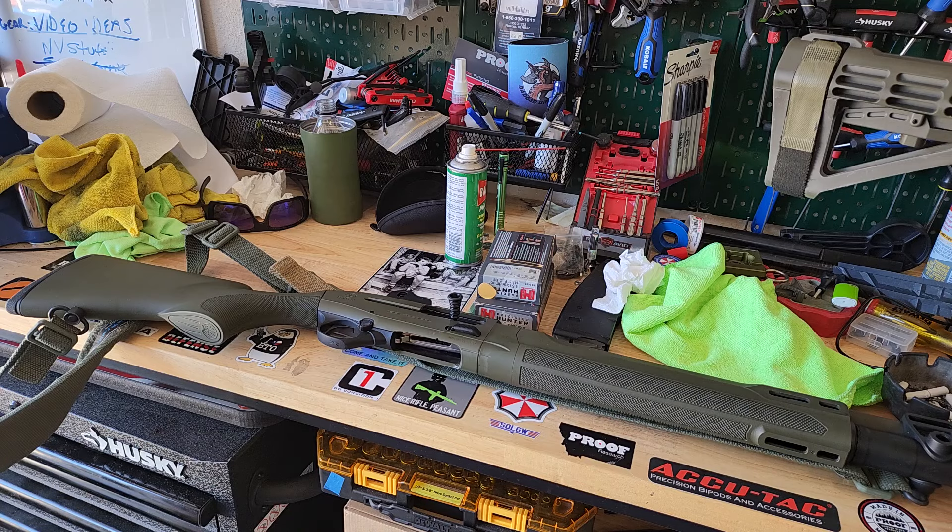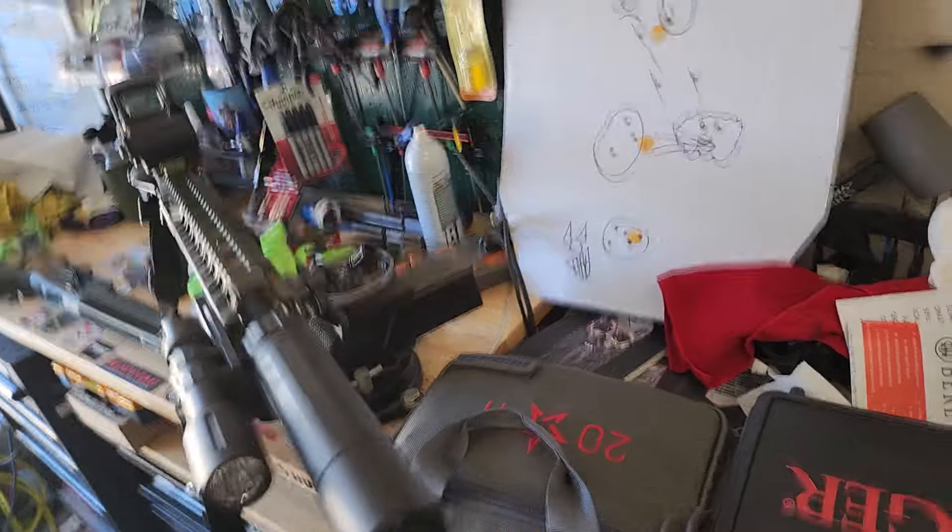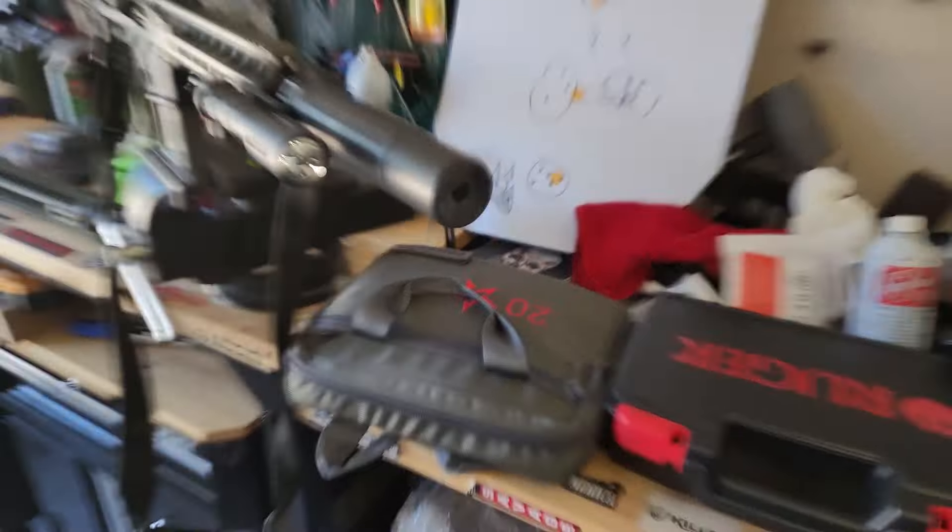I hear you on that. I need to get some proper pants and shorts. When you're overweight, you wear everything under your gut, and a pair of shorts or jeans fresh out of the dryer will feel like they fit fine. But after an hour they loosen up and start sagging down — that's what I was dealing with. My holster was way too low. I'm not oblivious to that; I just need to buy some new clothes, honestly. Dropping a few pounds wouldn't hurt either. We're going to look into a good pair of tactical pants that work for hot Florida weather.